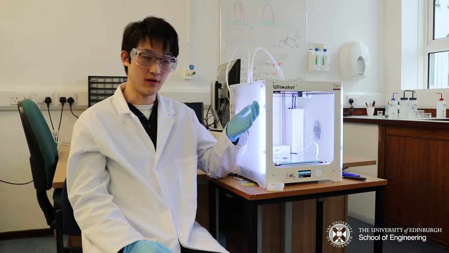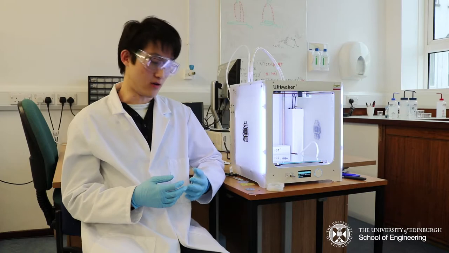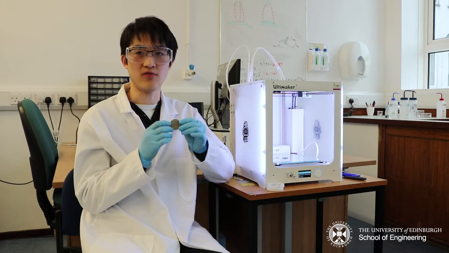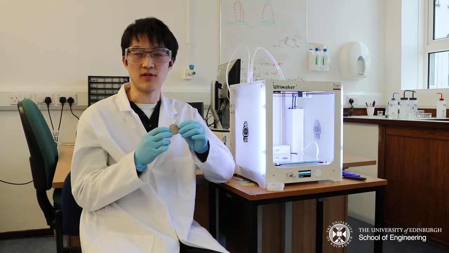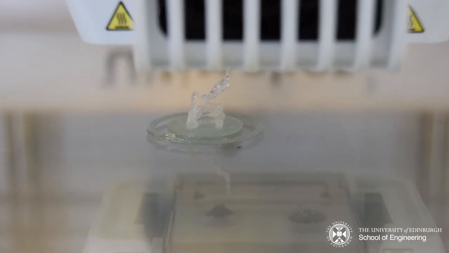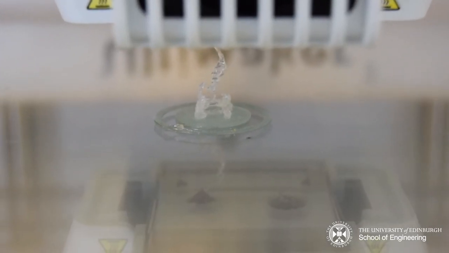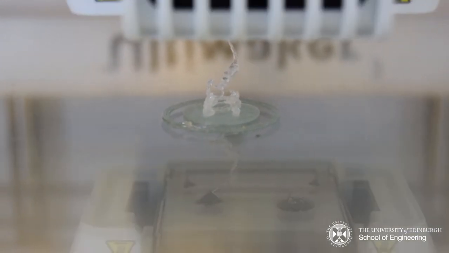The Ultimaker 3 is not the perfect printer. In my case, I'm working at the nanoscale, which means the pins I have to manufacture need to be as thin as possible—typically lower than 0.1 millimeter. As of today, it's still very hard to achieve that with the Ultimaker 3 because of the lack of small-size nozzles.